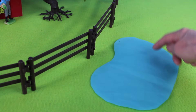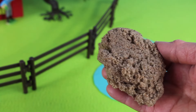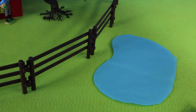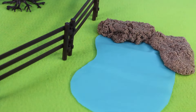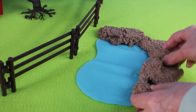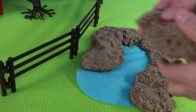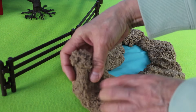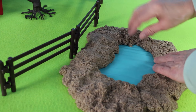The animals will need some water. Here is a pond. Let's take this sand and make sand banks — we'll put the sand all around the pond. The sand banks will help the water stay in the pond. We'll need to form the sand around the pond and move it around a little to show more water.